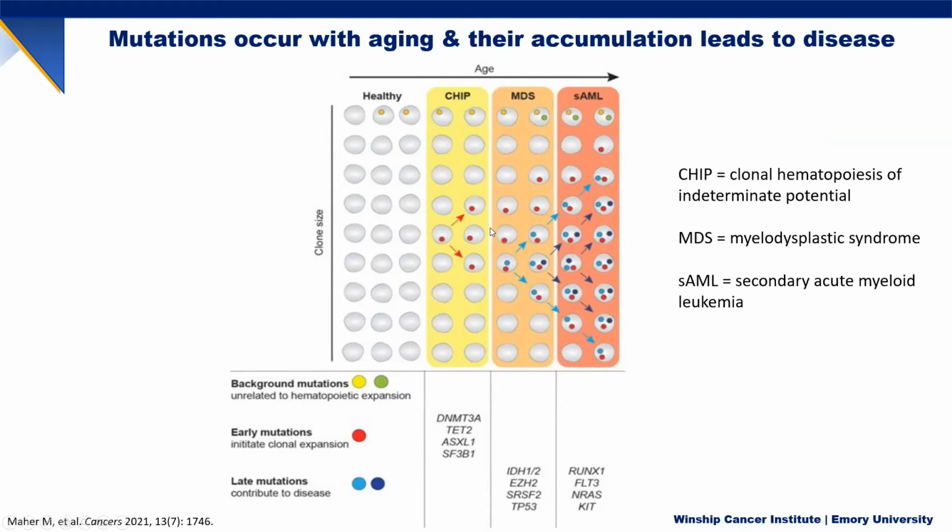And then over time, as these cells are dividing more quickly, they can develop additional mutations or DNA changes again. And this sequence of mutations can ultimately lead to the development of diseases like MDS or MPNs. As those diseases change over time, more mutations can happen, which can lead to things like diseases progressing to acute leukemia or becoming resistant to treatments. But this is our understanding of how these mutations can arise and change over time in these diseases.